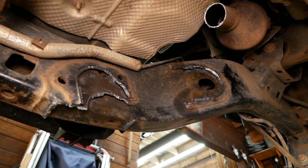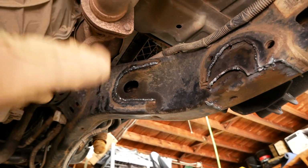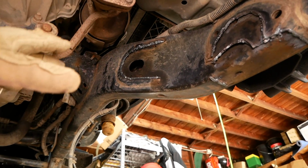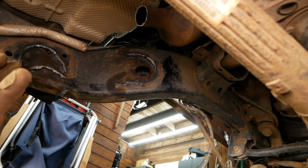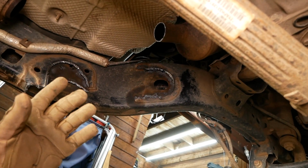As you can see, I have both the lower and the upper control arm mounts cut off from the frame, and it honestly wasn't too bad at all. I was able to do it all with the plasma cutter, and I am very fortunate and lucky to have access to a plasma cutter. However, that being said, you can absolutely do this with a grinder and a cutting disc and or a reciprocating saw.